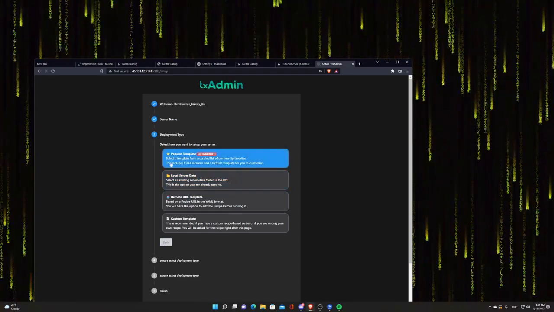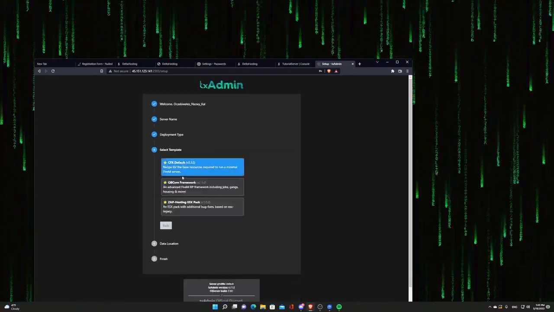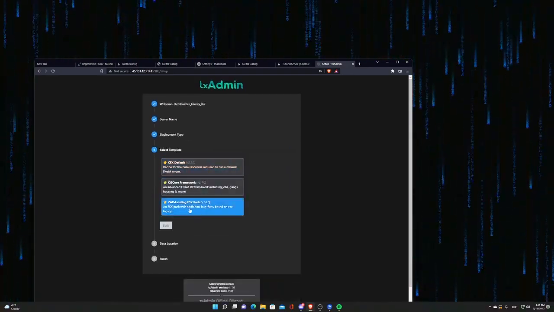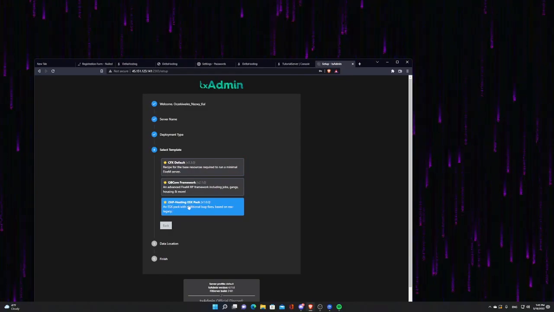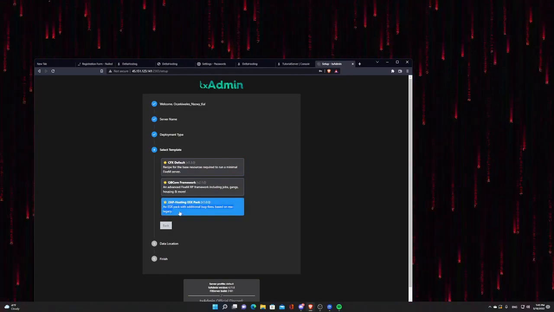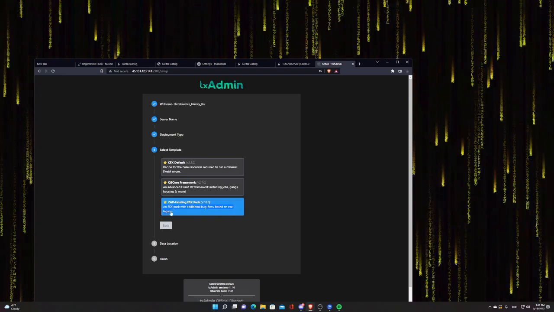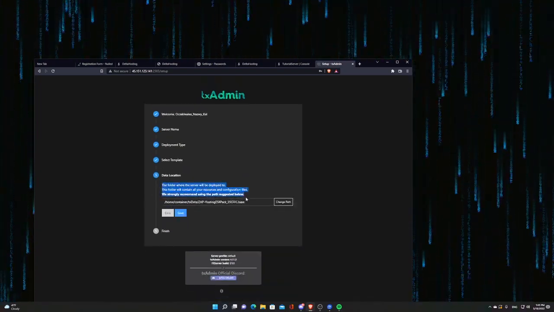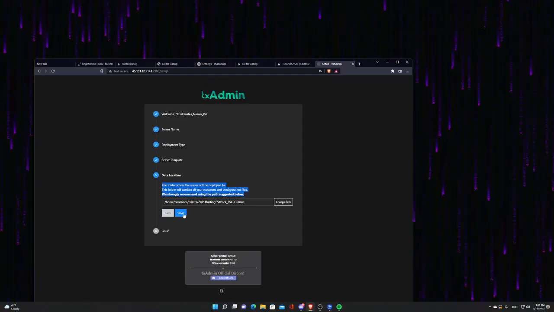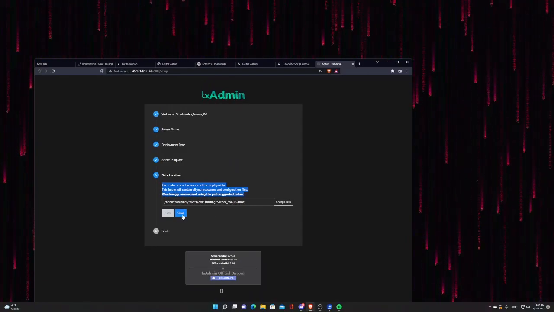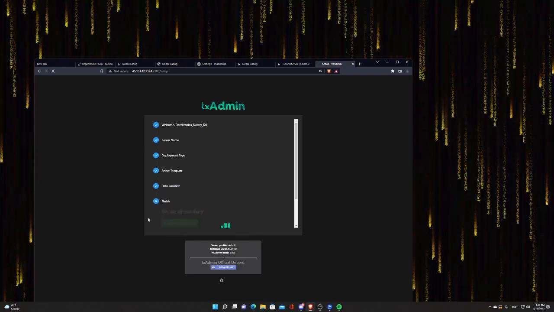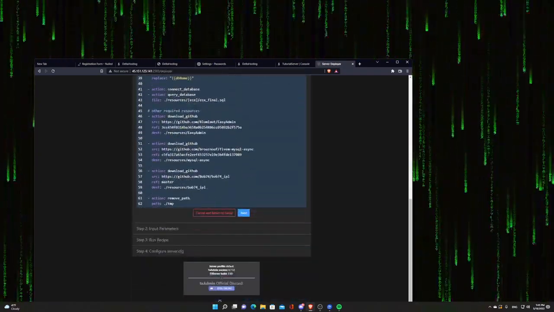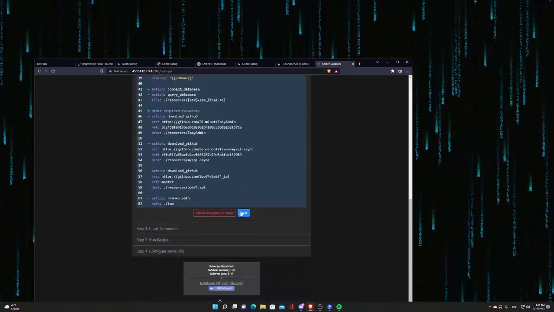Then deployment type. For us, we'll do the basic ESX server. So Zap hosting ESX pack, because it's the basic ESX server that was made by Zap hosting, but it doesn't matter. Then the location, we'll save it as is. Then go to the recipe deployer. Now here you press next.